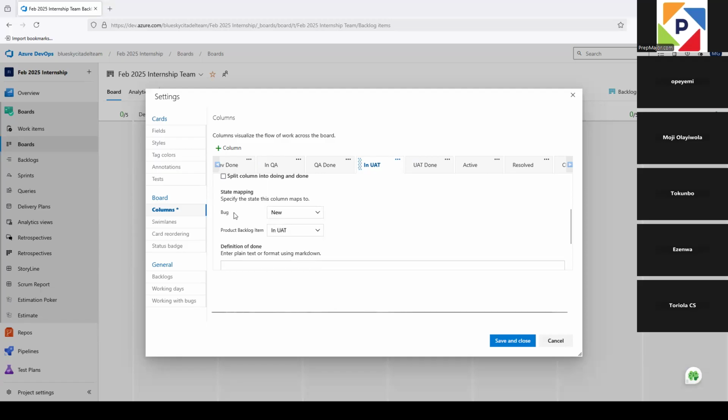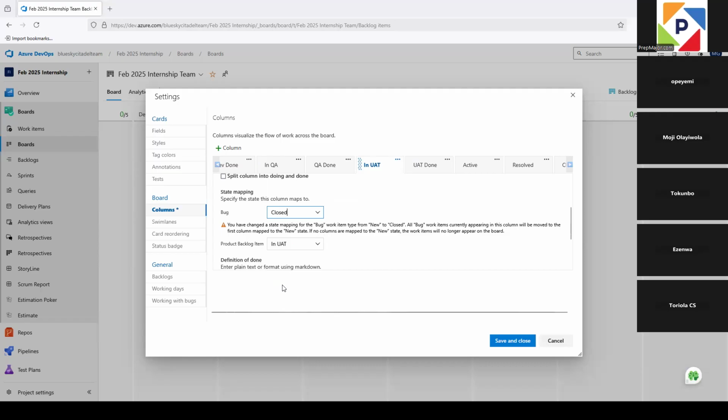But in case that bug somehow finds its way into the UAT, we're just going to put Closed there, but normally it's not meant to find its way into that column at all. So once the QA finishes and they put Closed, they're meant to take it all the way to the Completed column.